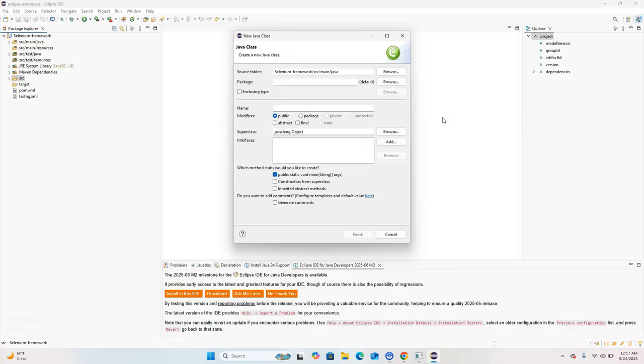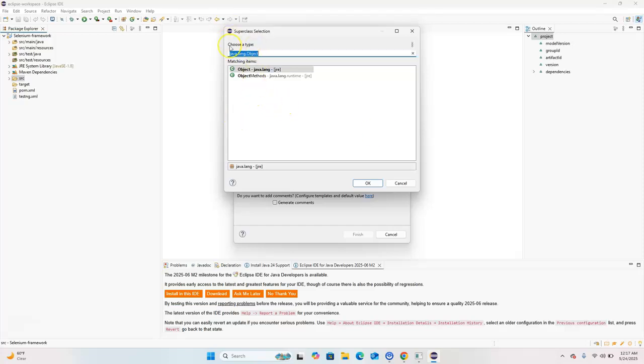And the modifier should always be public. There are public, private and protected. If I do not select this one, okay, type name is empty because I did not put the name here, and the superclass is java.lang.Object, and if you want to browse, you can browse it like this.